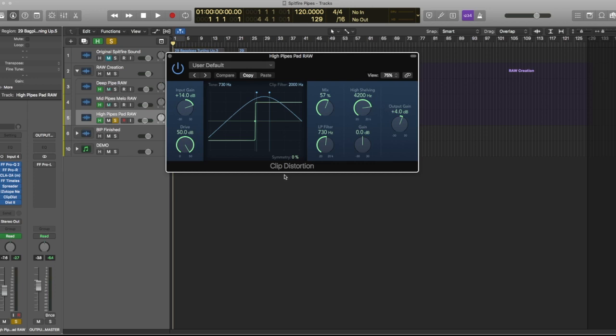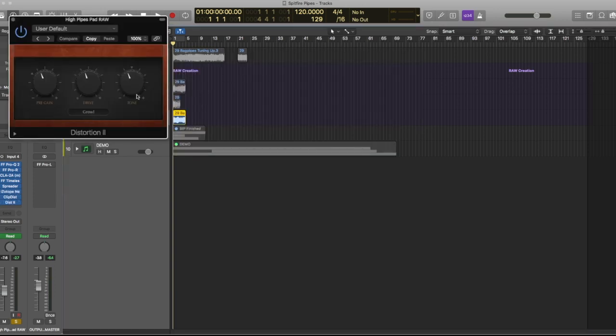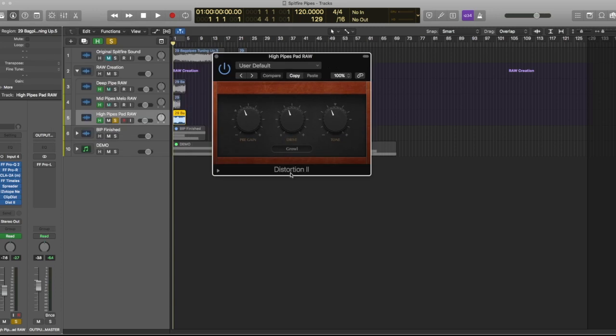If you guys want to copy any of this, of course you can just go ahead and pause the video. And then we added another Logic plugin, this is Distortion, just very basic distortion, honestly. Just did a little bit of a growl with some drive and tone and pre-gain.